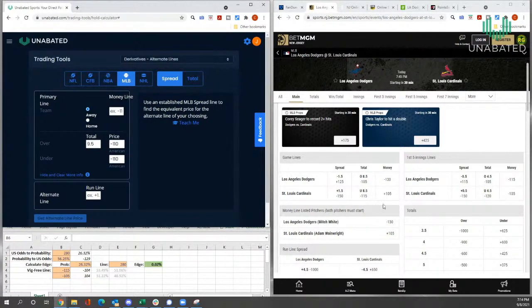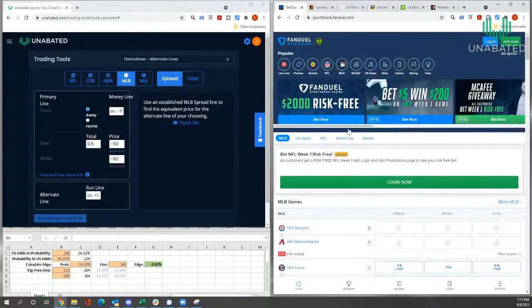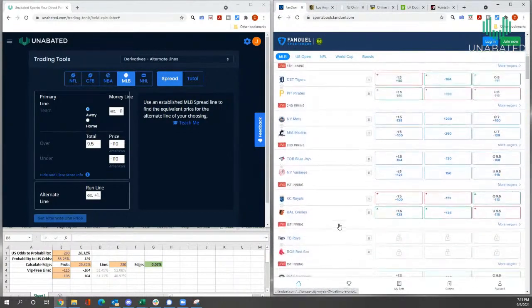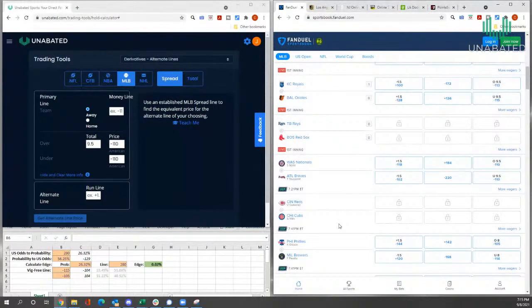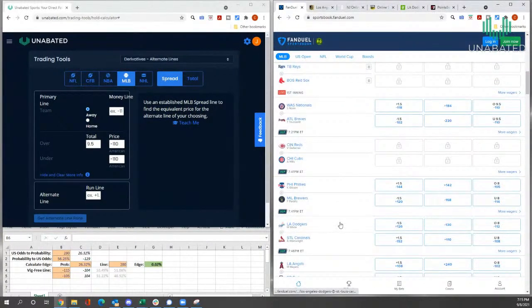And the first thing I'm going to look at is what the money line price is for that game. And you know what? BetMGM is not quite a sharp enough book for me. So I'm going to peek around at some of these other books. I put a few up here. We might grab a few others as we go. Let's look at FanDuel. I have a little bit more respect for FanDuel's sharpness when it comes to making lines. You may disagree. I don't know. It kind of goes back and forth. But FanDuel's basically saying Dodgers are a -130 favorite, Cardinals +110 dog.